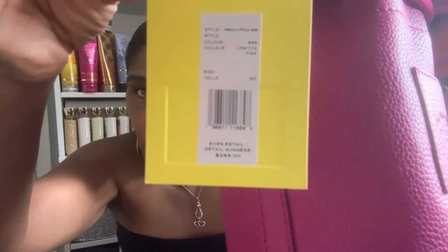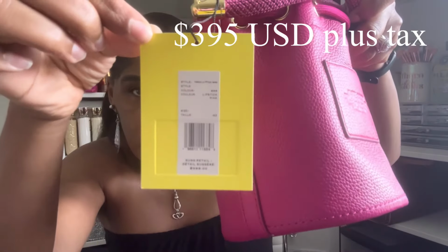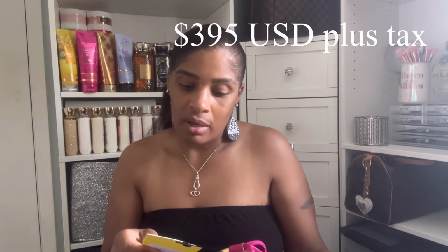This purse retails for $385. If you can see it, I don't know if you can see it or not. But anyway, it retails for $395. The color is lipstick pink, which pink is my favorite color. I love pink. My wedding accent color was lipstick pink, guys.